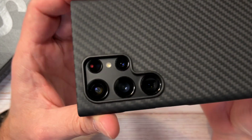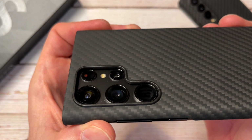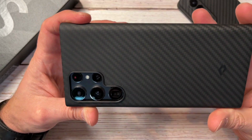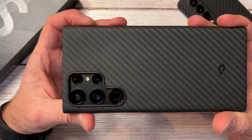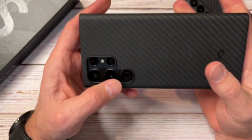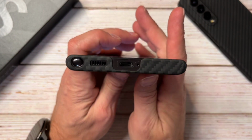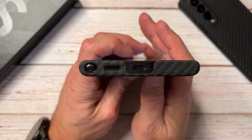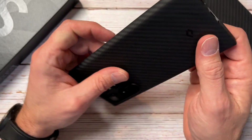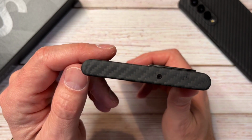On the back side here, you can see it does hide the cameras, so if you lay this on the back, it's not going to hit the cameras, which is great, but it is that P shape, which I'm not a huge fan of, but I'm sure it's going to grow on me because I think there's going to be a ton of other cases that do that same shape there. I would have been okay with just a square. And then on this side, of course, there's no buttons. The bottom here is perfectly cut out for the charger and the speaker, and of course that wonderful S Pen that's in the S22 Ultra now. Fantastic. And then the top, you just have the speaker cut out there.